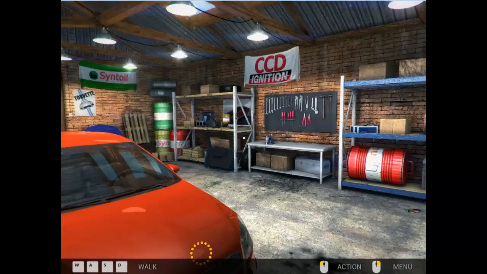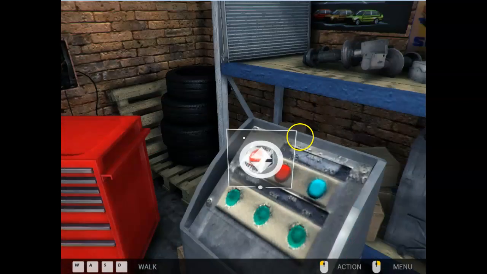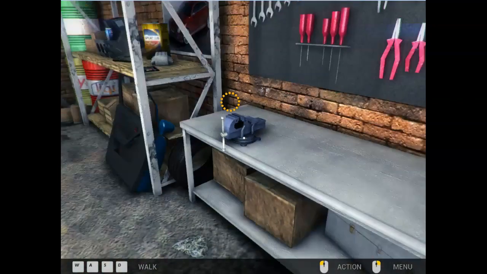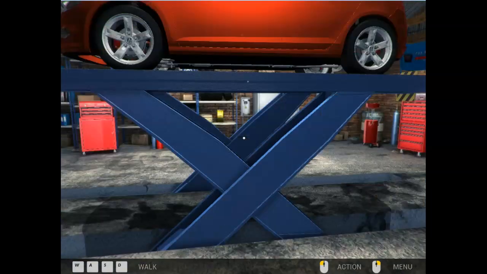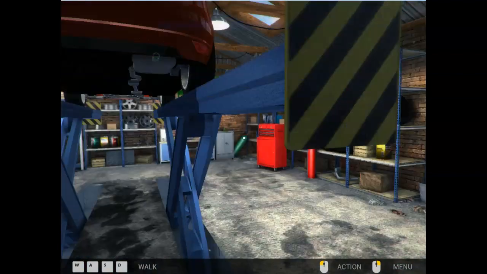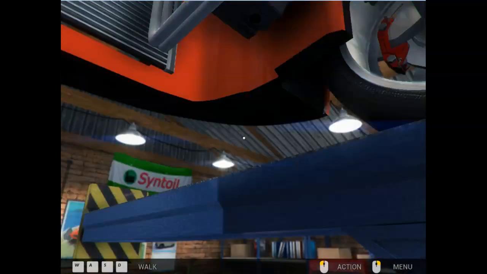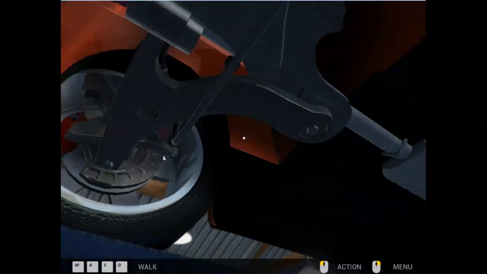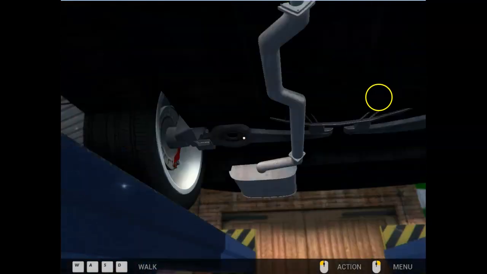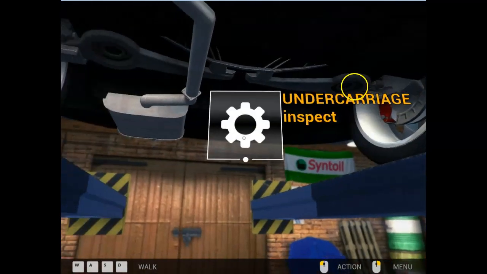Turn around properly. No. What the fuck? I just want to use the bloody lifter to be better. Turn around properly, please. Thank you. How do I get into this? I might have to go on the Steam Workshop and see if there's a mod that says, here's how you access the undercarriage.